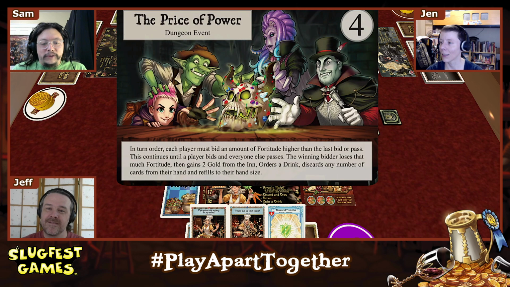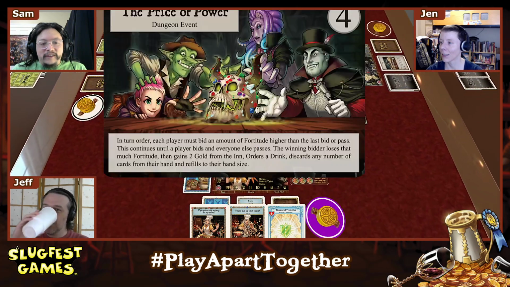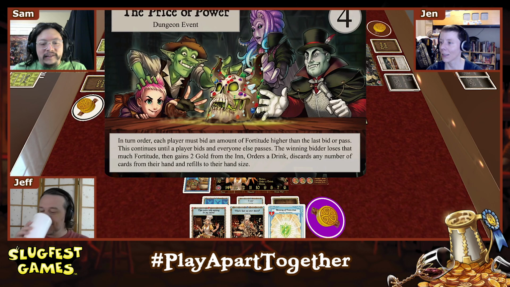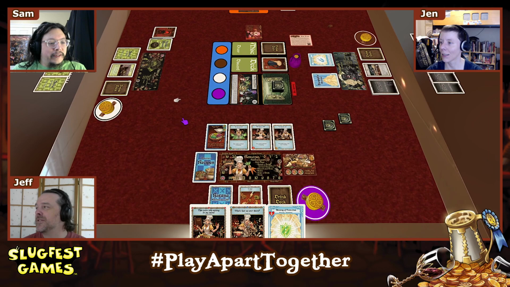I bid a fortitude. I bid 2 fortitude. I still pass. Nat has a question. I'll do 3 fortitude.